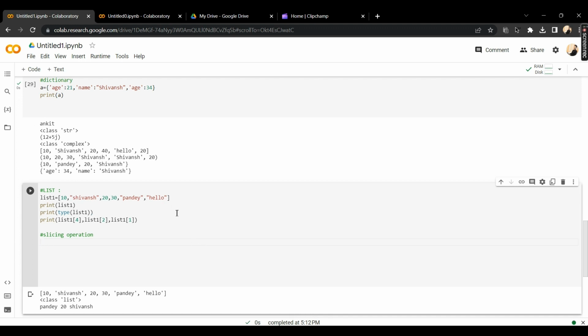For example, if I give you an ice cream brick you all must have seen, right? So if I tell you to cut a slice from it, how do you do it? You cut it from one end and you cut it from the other end and take out the slice and then provide it in a plate and then serve it, okay, or eat it. So this is what slicing is. So I will be slicing out some values from the list.